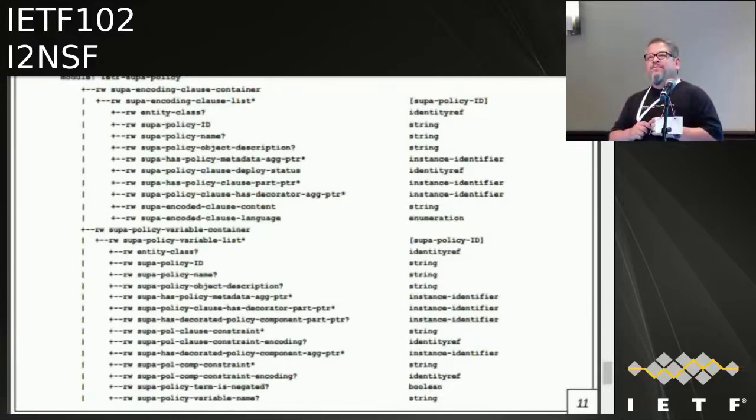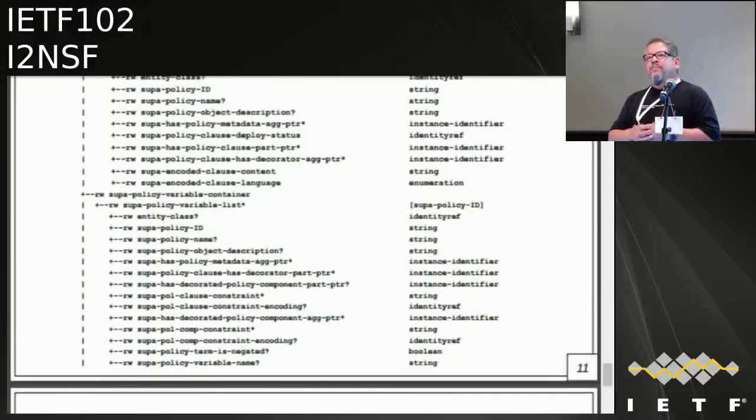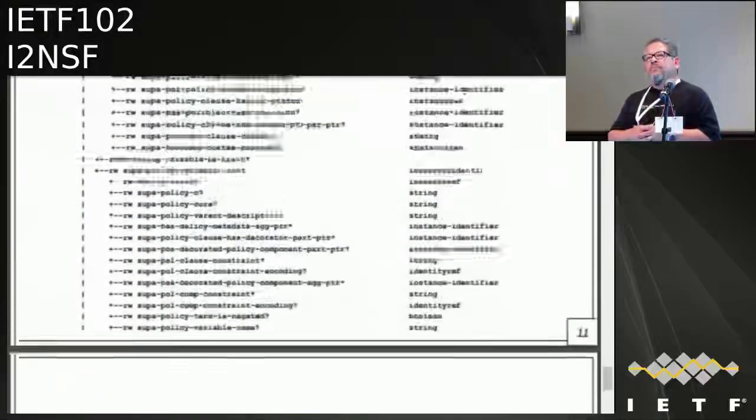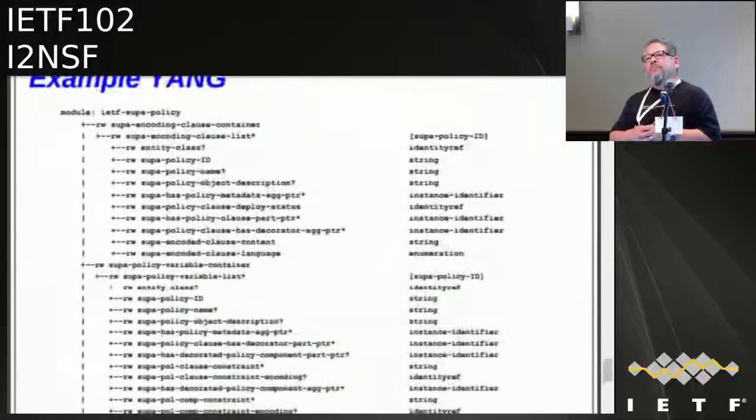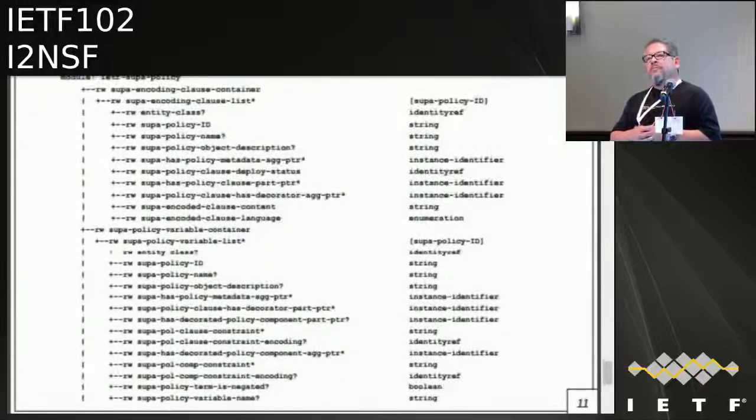Sue: Good explanation for everyone. I did mention to the other co-authors we needed to be NMDA compliant because we won't get through the Yang doctors without it. Some of these are really good suggestions. Thank you, John, for presenting. You're welcome. And if I can help you guys in implementation, I'm an email away. That's it. Any questions?